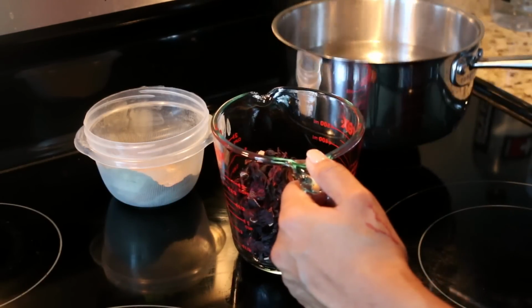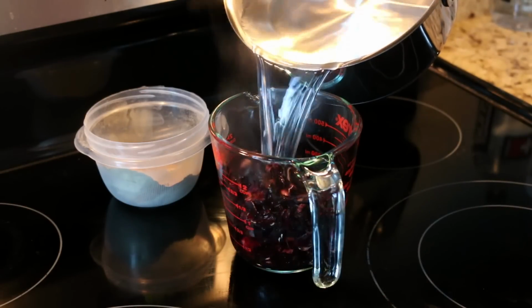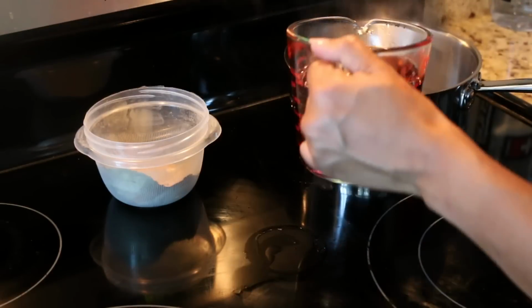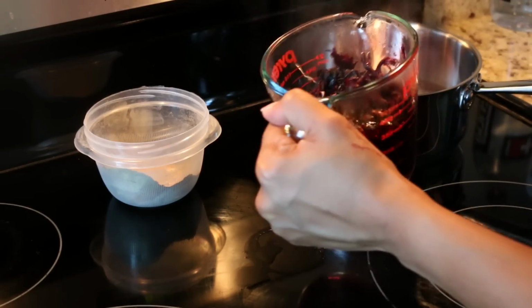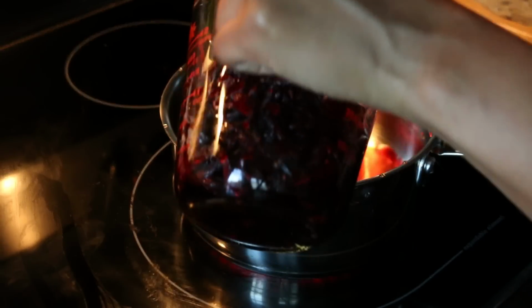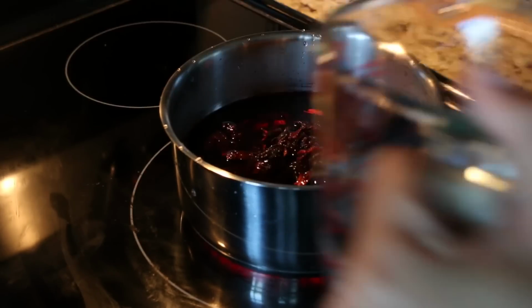We are currently doing the first phase, and what you're gonna do is take some boiling hot water and some dried hibiscus flowers. What we're doing right now is pulling the benefits and all the properties out of these flowers. You're gonna let that soak for about 2 hours. After it's finished soaking, you're gonna pour it back into a stainless steel pot and bring that to a boil. Now add about 3 or 4 cups of water to this mix.